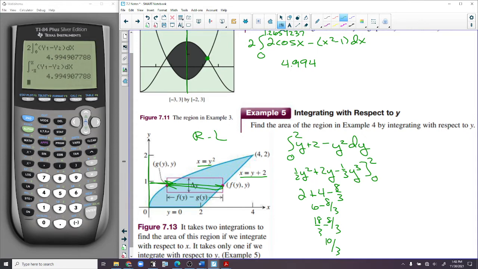It's not always 0. Any question on this concept? Right minus left instead of top minus bottom. Sometimes it's better. Sometimes it's more efficient. Just goes quicker. If we split this into 2 integrals, you still get the same answer, just a little more work.